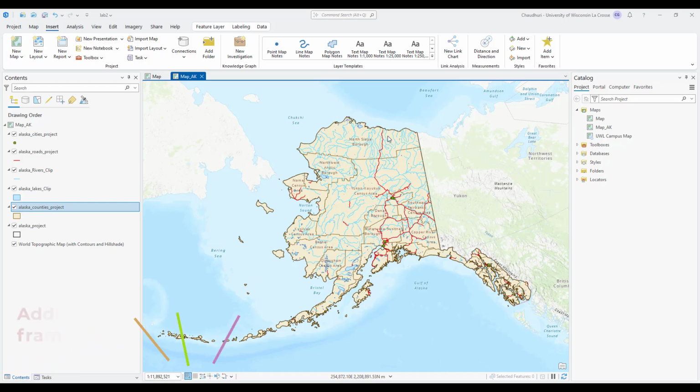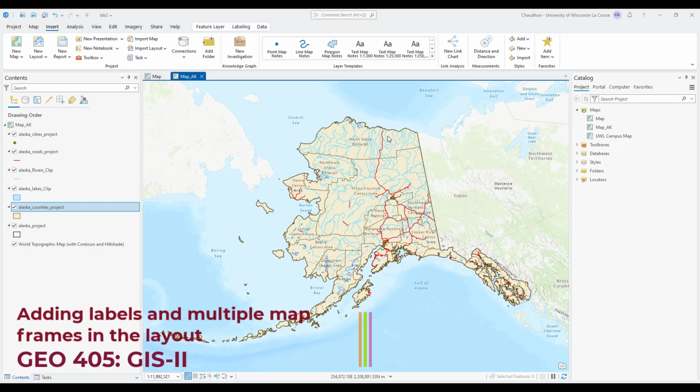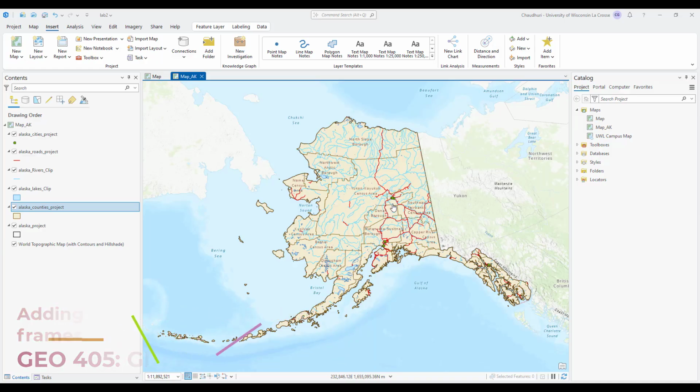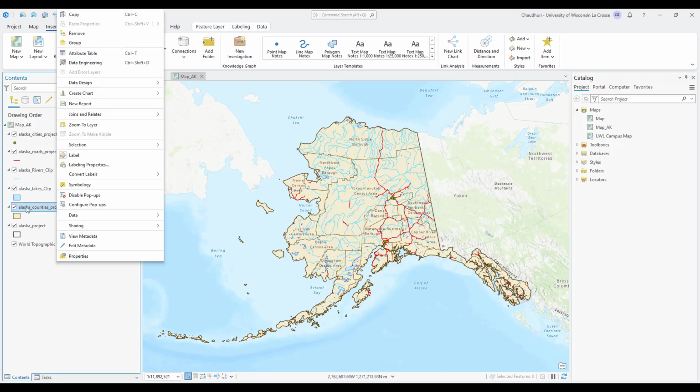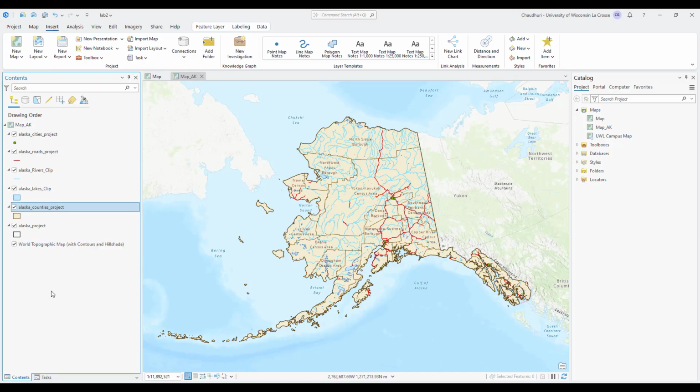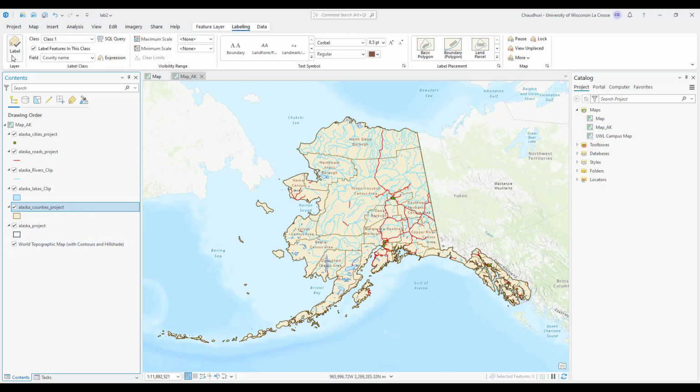In this video, I'm going to show some nice customization that you can add to your Alaska map to visualize some of these clustered cities that you see on the map. Especially, you can see that when I switched on the label. So if you right click on the layer and click on label, or if you have this layer highlighted, this labeling option is on, and if you click on this icon, this label will be switched on and the field that you choose will show up.